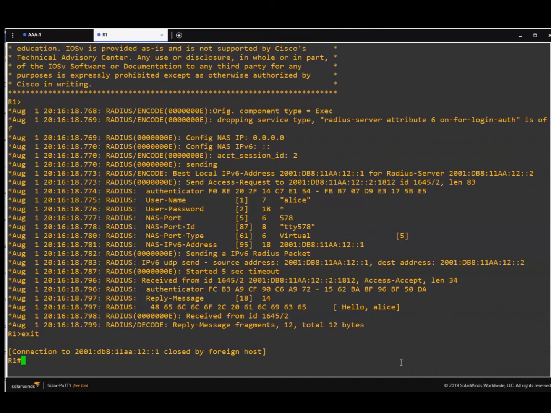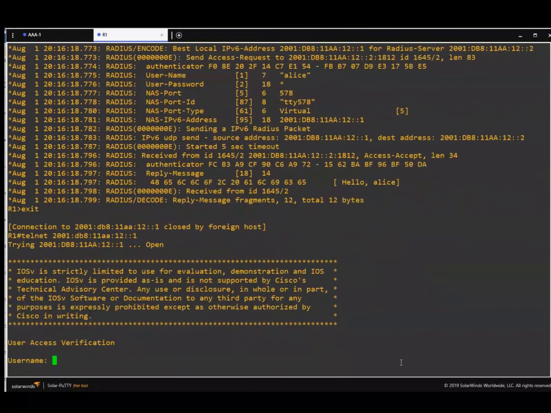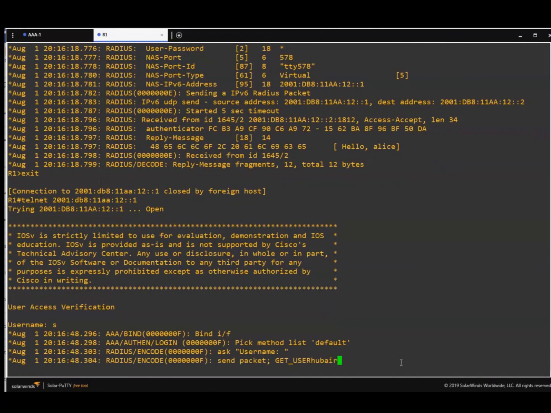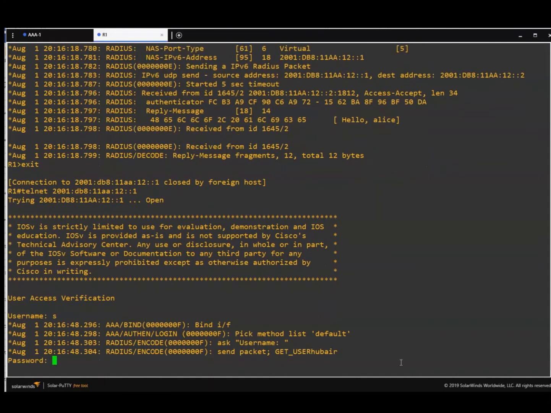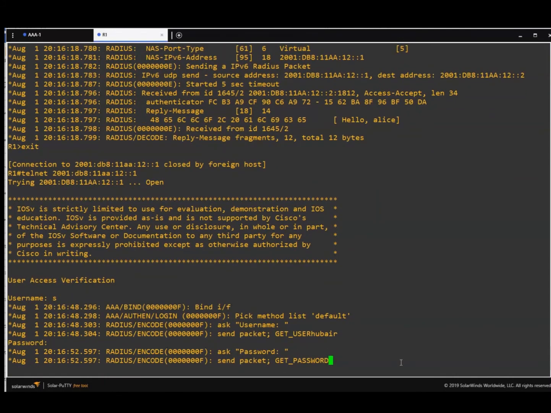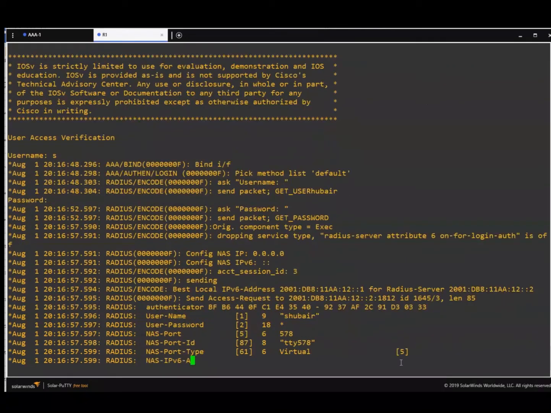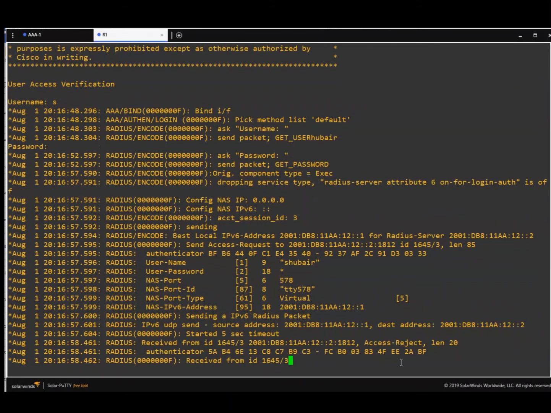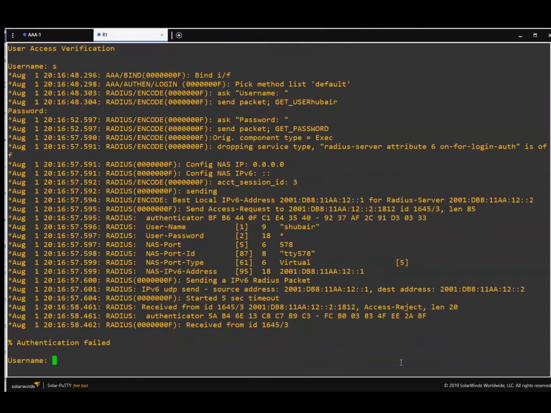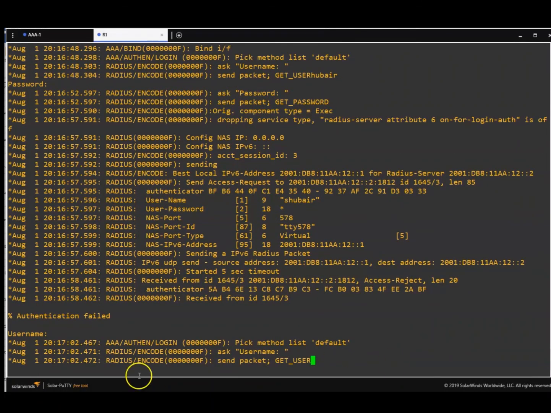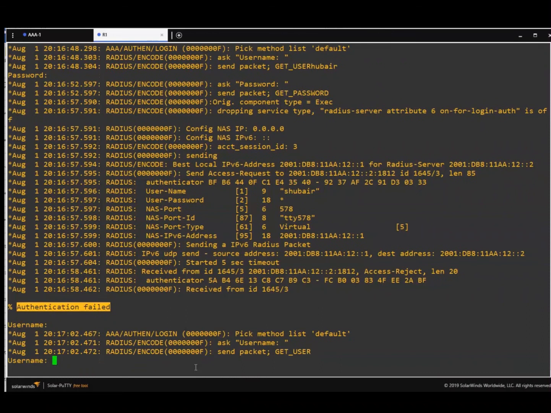We can use it in case the server is down. So telnet, I'm going to use the local account, which is Shubair, and the password is IPv6. Now it should refuse; yes, authentication failed, because it is a local user.